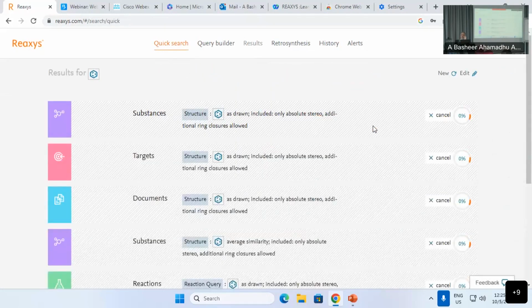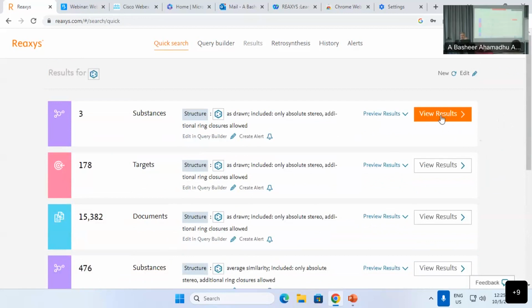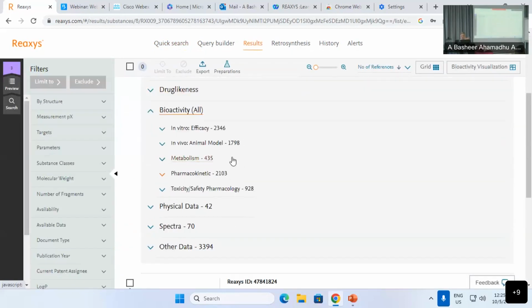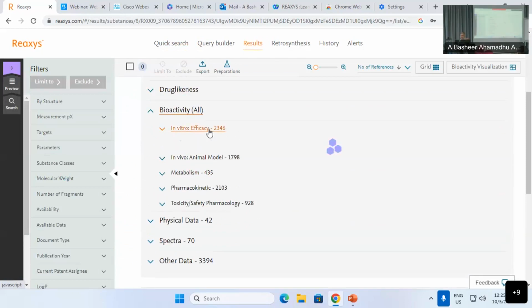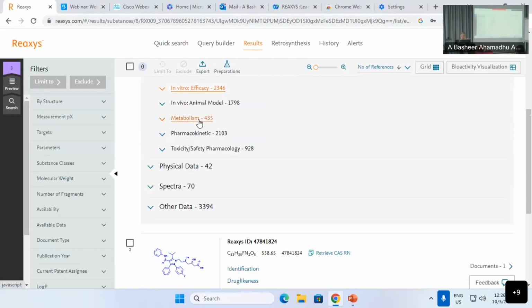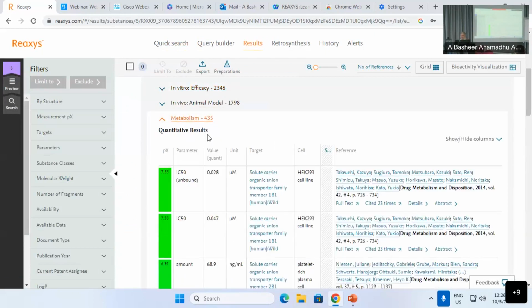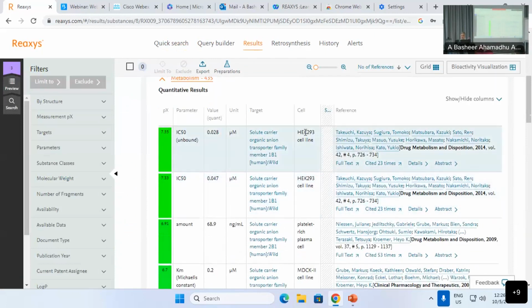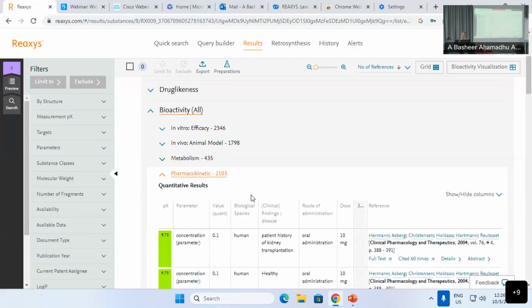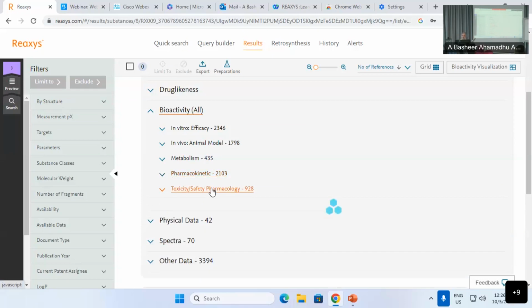So now this is a biologically active drug, right? You don't have the information on the bioactivities, particularly the activity in cell lines, which is in vitro efficacy. You will not see this information there. You will not see information on metabolism, how the drug is getting metabolized, in which way and in what cell lines it is getting metabolized. You don't see the pharmacokinetic profiling of the compound, which is Cmax, AUC, Tmax. So when the compound is dosed in an animal, how the compound behaves in the animal comes out of it. All that profiling is not available for you. You don't have the safety toxicity profile.